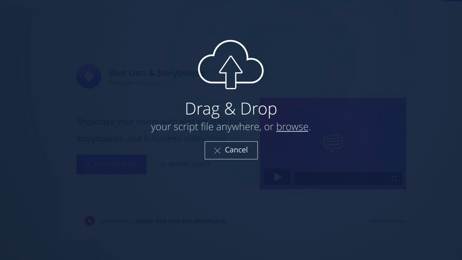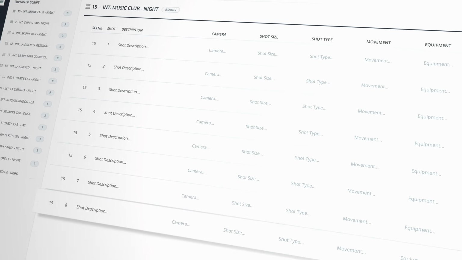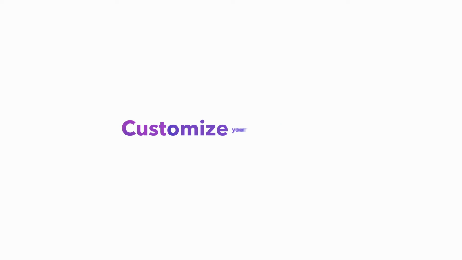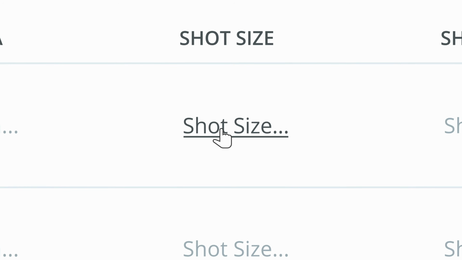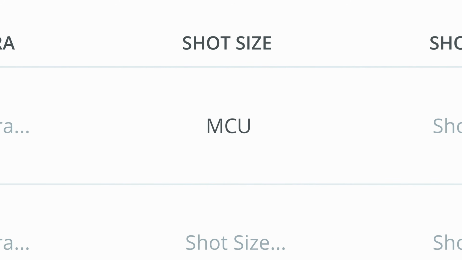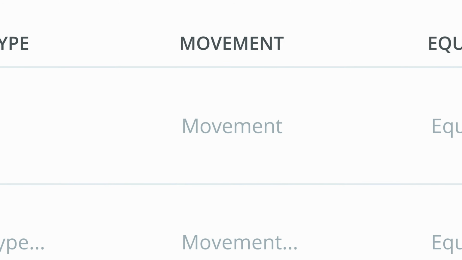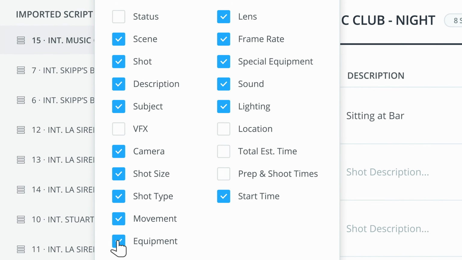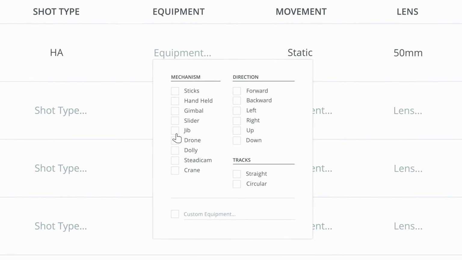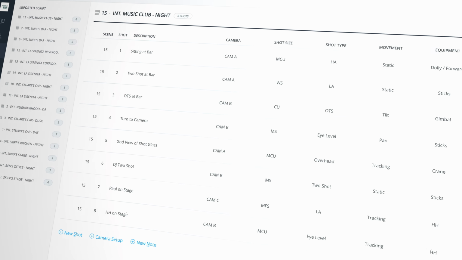Create the perfect shot list by simply importing your script, and StudioBinder will generate lists for every scene. Customize everything. Organize your shots with precision. Label the shot size, the angle, add camera movements, and customize columns to fit your needs. With over 75 selectable options and millions of unique combinations, you can plan the most complex production with ease.